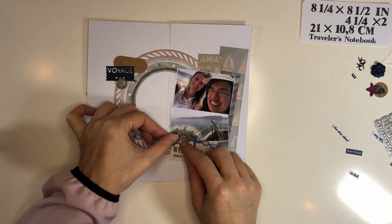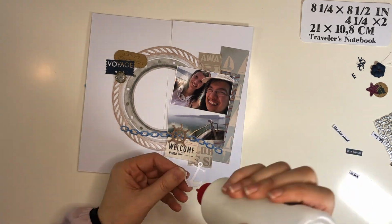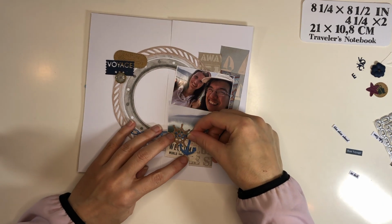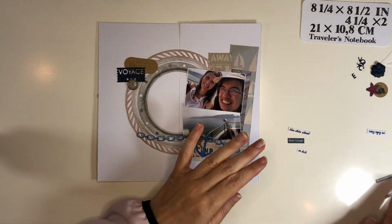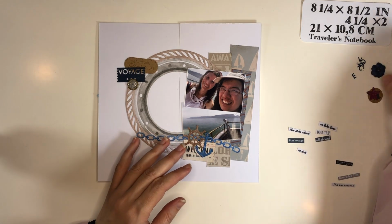So again, I'm trying to work with a visual triangle, and so that means I will need one more cluster to go with. And so here I am adding these two pieces to create that cluster. I will keep working on them. There's more stuff like my word bits that I will usually add that I find are a lot of fun.